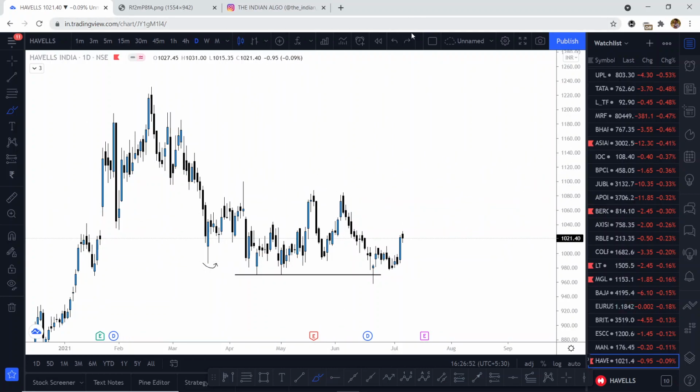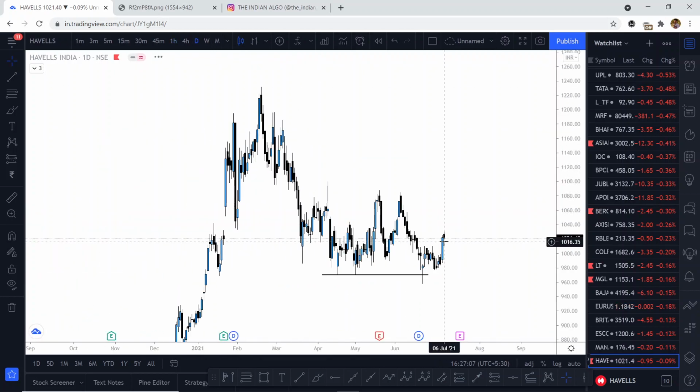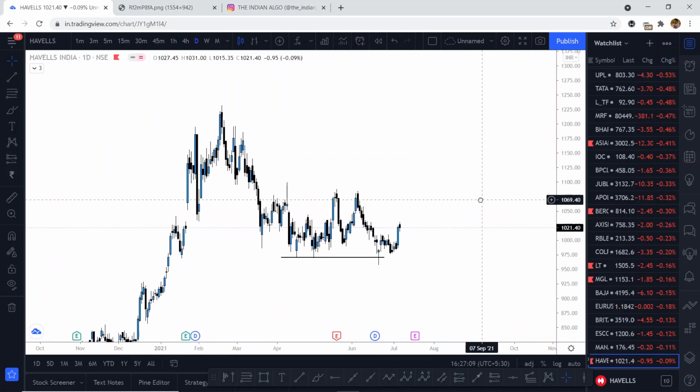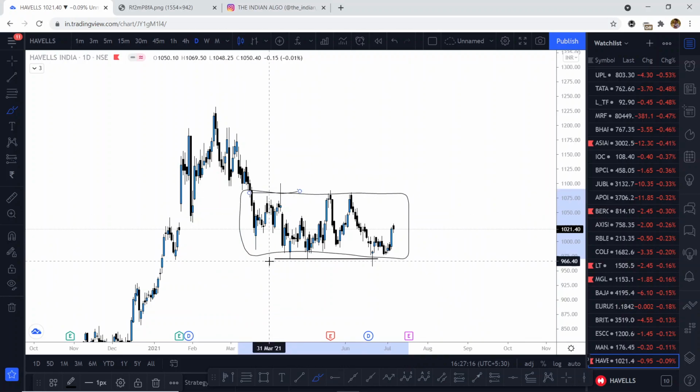There's a lot of analysis that goes behind this, and once you understand what is happening inside this range, you can enter with momentum and catch momentum. So if I go to the 1 hour time frame, I'll just show it to you. This schematic, this complete move that you see here, is an accumulation phase itself.